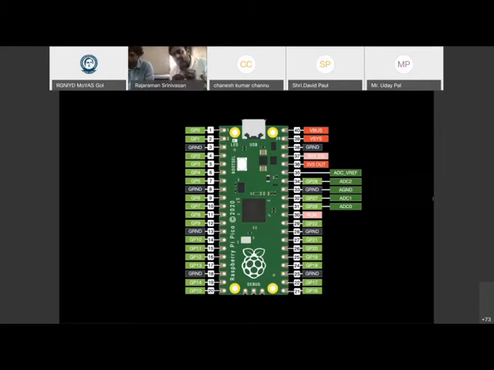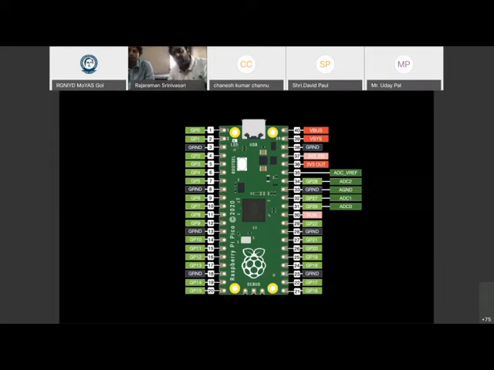We will first give you one exercise where we will ask you how to first power up the board. We'll tell you how to place the Pico on the breadboard first. Carefully place that. We will come to that in a moment. And then we'll ask you to power up. Those of you who are doing it along with us, connect your micro USB power and bring up the board. Then we'll give you a small piece of code and tell you how to switch on the onboard LED. Akshay already showed you this LED.